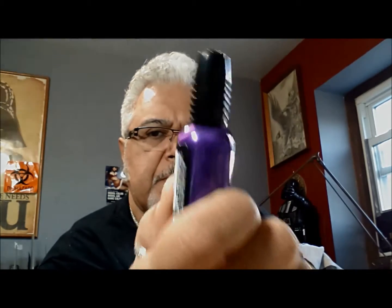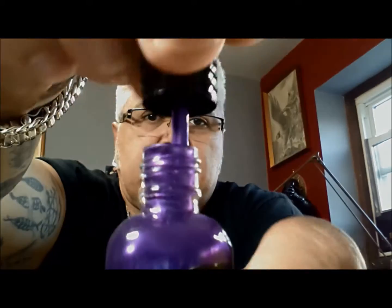This is going to be this here, this purple. And I don't think this is showing just how vibrant that is. This is a beautiful, beautiful purple, guys. Let me try to show you guys one more time. Look at that. And then when you drop a little bit of Pearl X in there, mix it up, it's going to look really great.